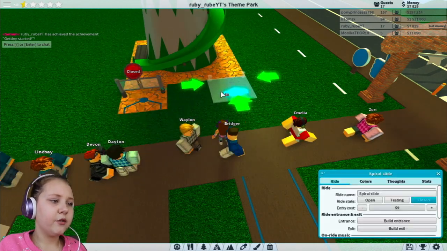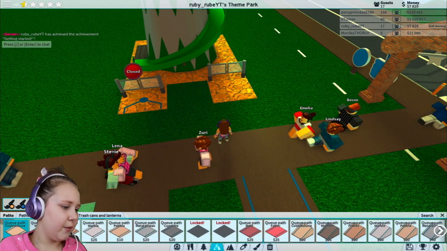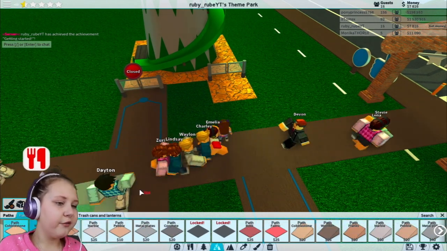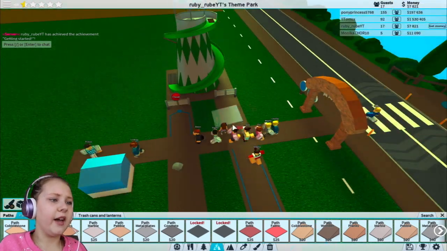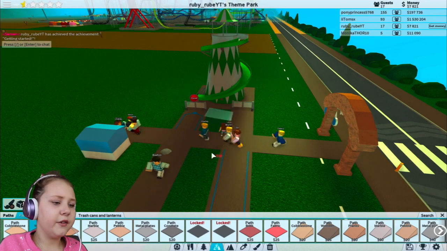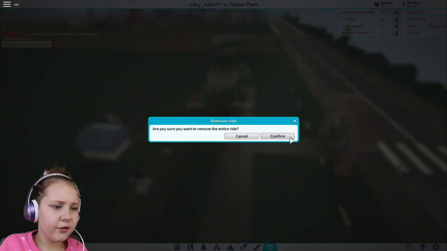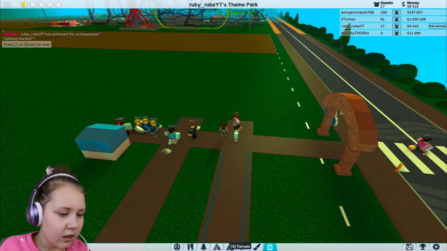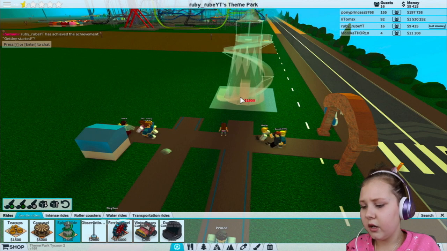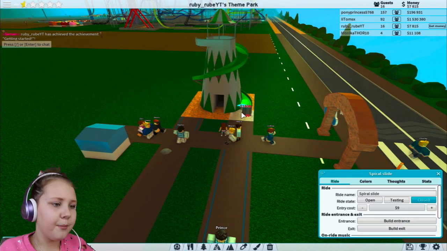So now I need my entrance and my exit. And it's getting dark. Oh no, it's getting dark. And now I just need a normal path. Okay, so I think I'm getting the hang of it actually. Look at that, guys. Hold on, I need to rotate this. Hold on, yes, confirm. I'm going to get that ride again, but I need to rotate it. So, yes, there, precisely.